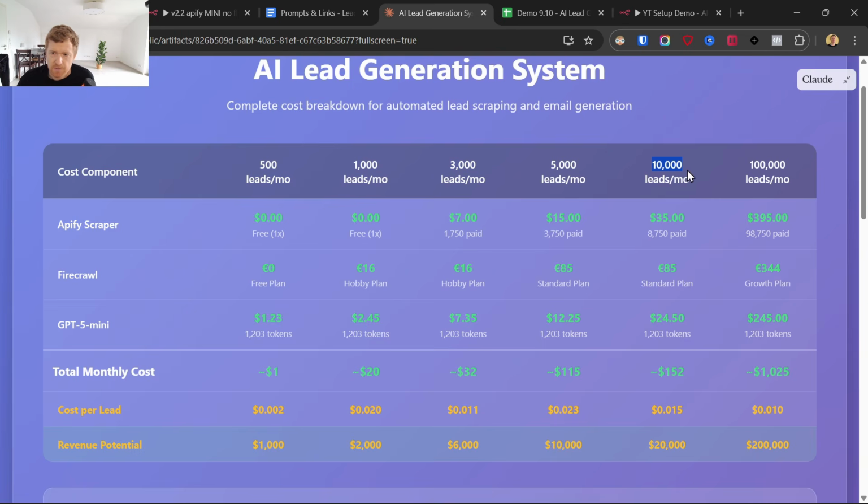Now, if you go to 10,000 leads, right? If you would run this per day, this would be the cost. So it will cost you like $150 a day. Or if we use this as a reference, like 10,000 leads a day, that's like 300,000 leads a month. So this times 3 would cost you around $3,000.